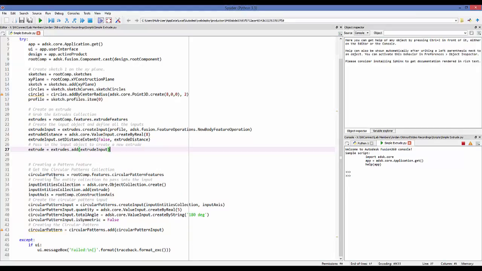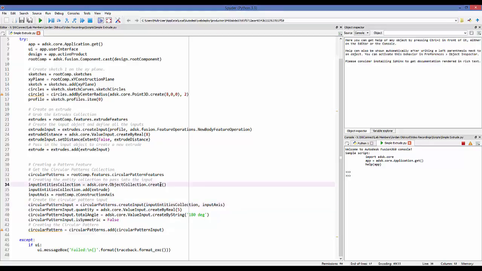So remember, first of all, I grabbed the circular pattern features object collection, and then I pull from that collection down here, circular patterns dot create input. To create the input, remember I needed the input entities. I needed a collection, so I've defined that up here.